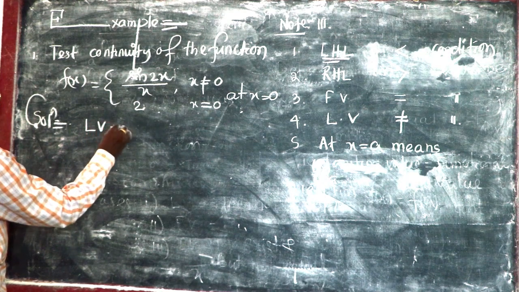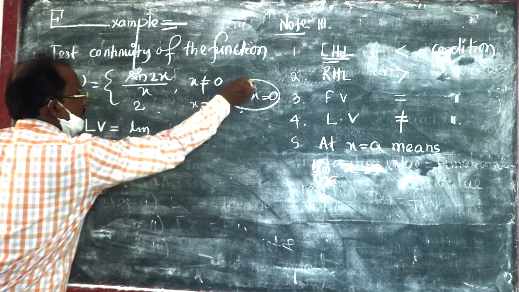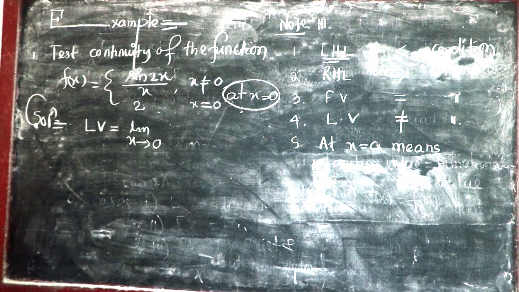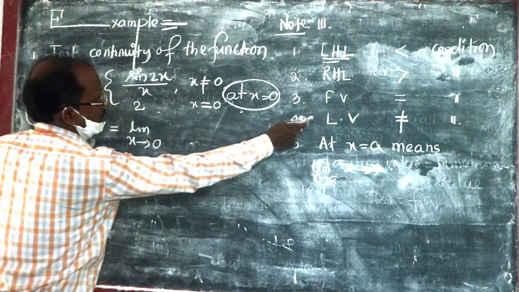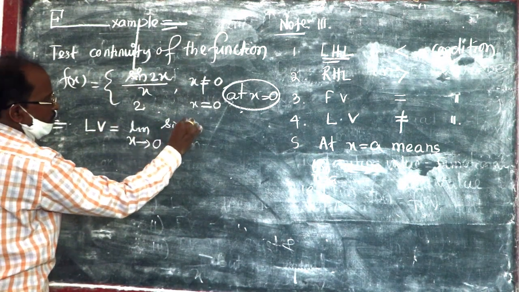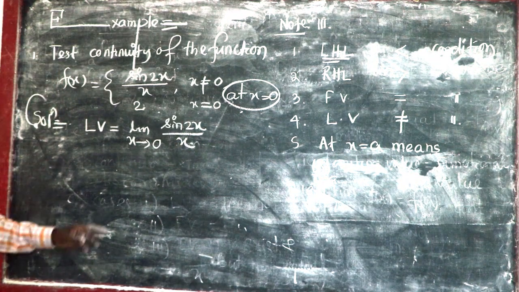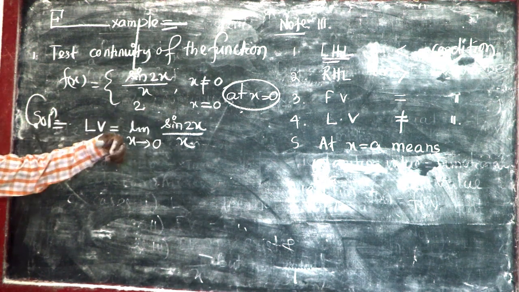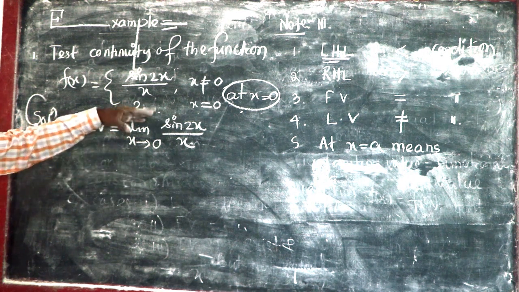What is the limiting value? That is, limit x tends to 0, the given point is taken as the limit. The condition is the not equal condition. In case of a limiting value, we shall take the not equal condition, that is limit of sin 2x by x. There is a formula I told you just earlier: sin x by x equals 1, sin 2x by 2x equals 1, sin 3x by 3x equals 1, sin alpha x by alpha x equals 1.